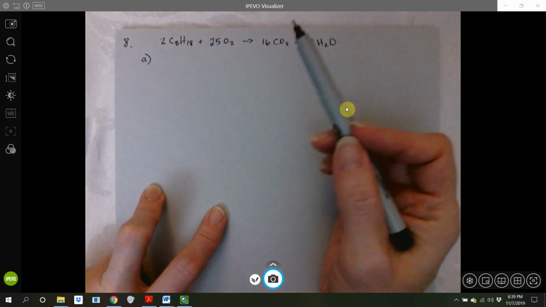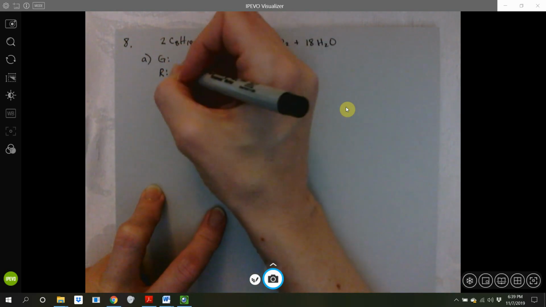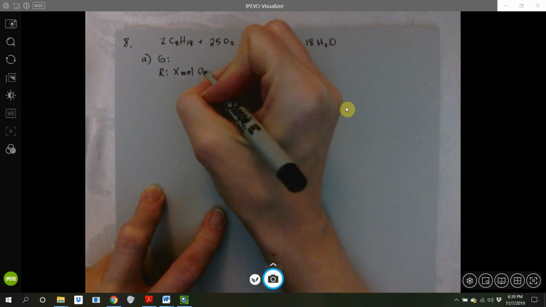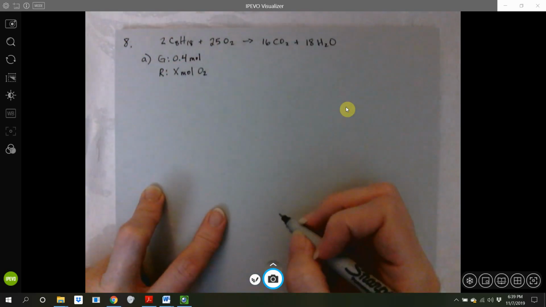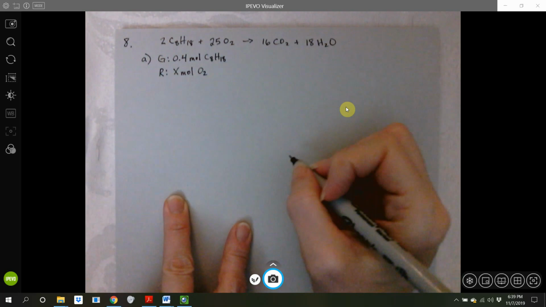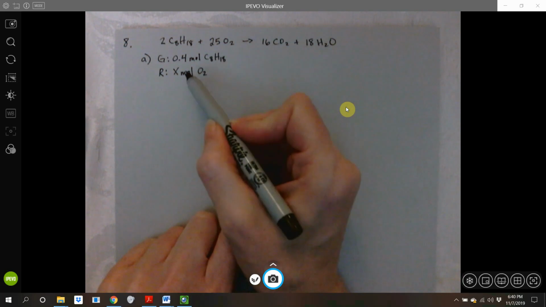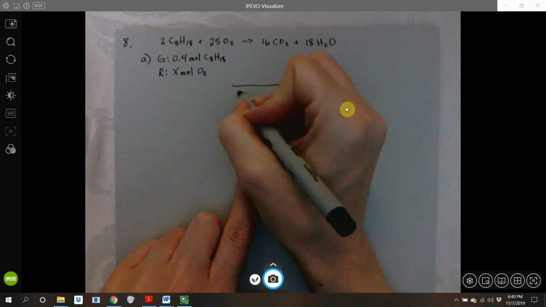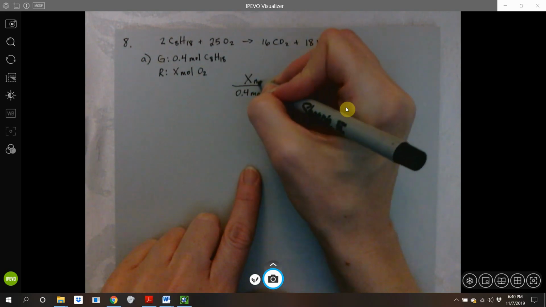So again, when they give you a chemical equation and you're looking at two different substances, so X, we're asking for X moles, how many moles of oxygen, which is O2, react with 0.4, that's our given, 0.4 moles of gasoline, C8H18. Okay, so this setup is for one where we're using equivalent fractions. We want to put our given on the bottom and our required on the top, so we'll start with that. 0.4 moles C8H18, and on top X moles of O2.